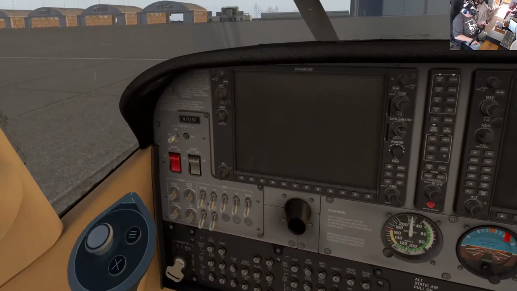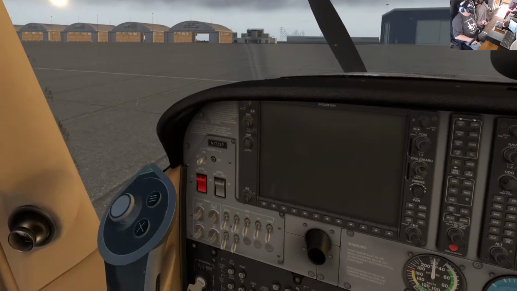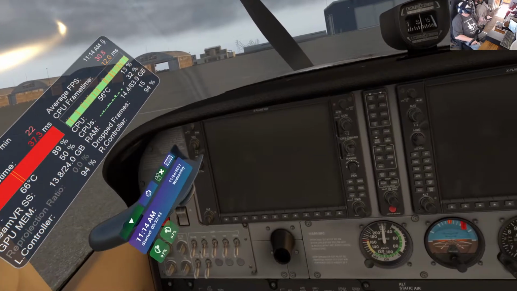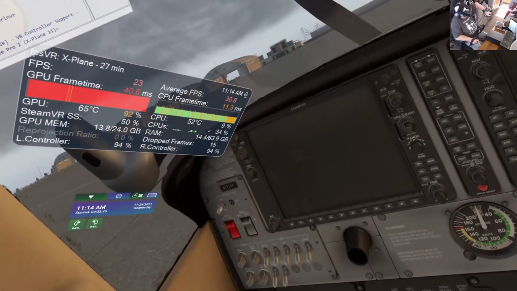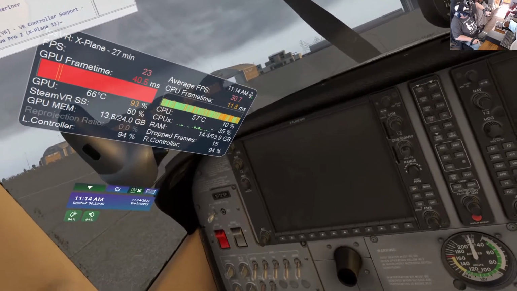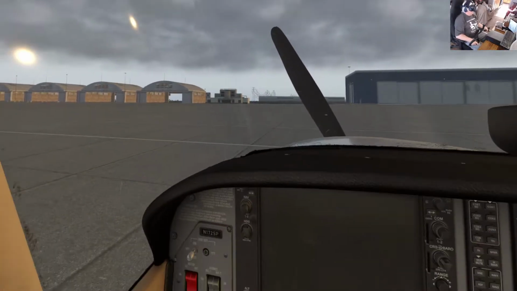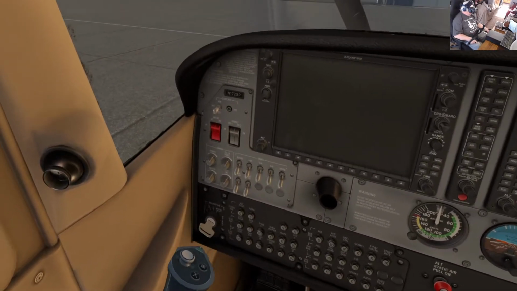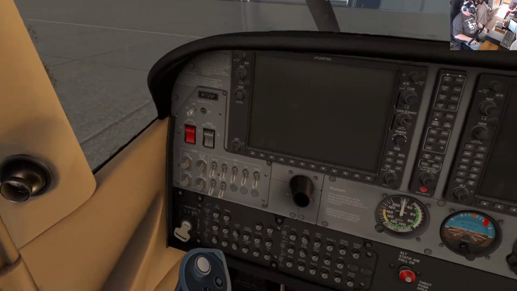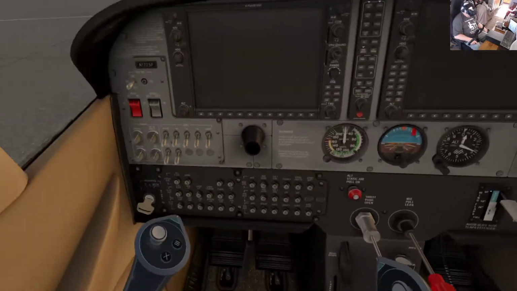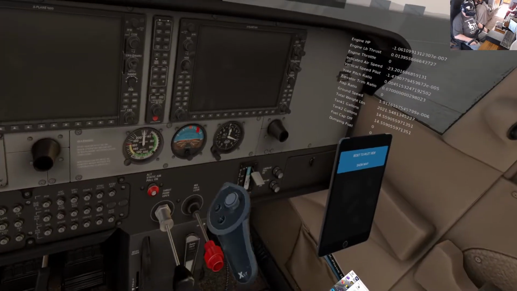In Microsoft Flight Simulator, I have to rotate almost that far. I don't think I can even do it in one shot. I think I have to do it twice to get it to work. So that needs to be improved.